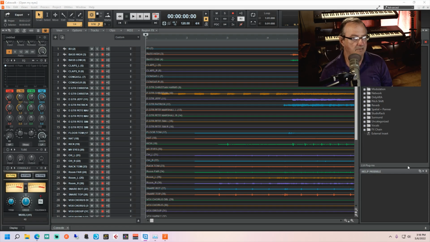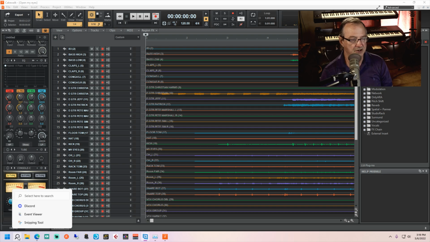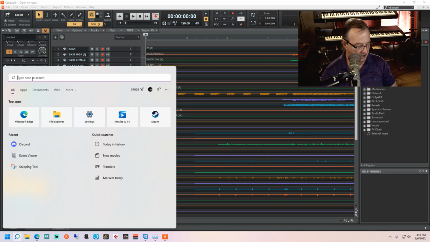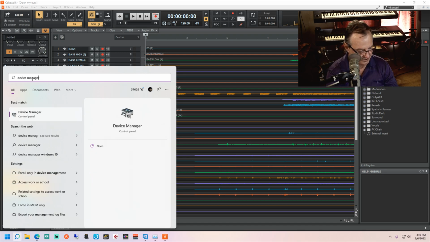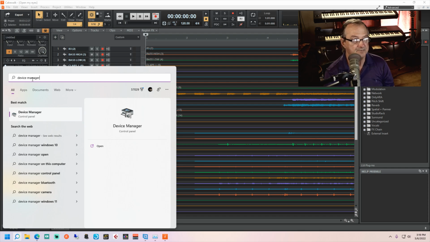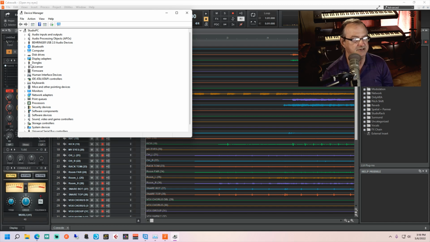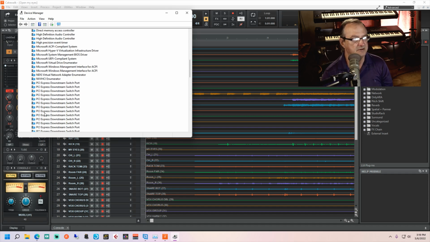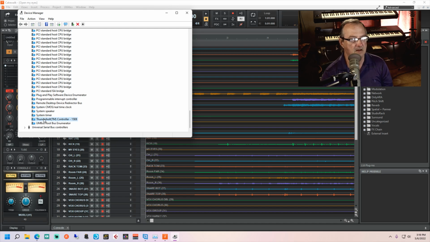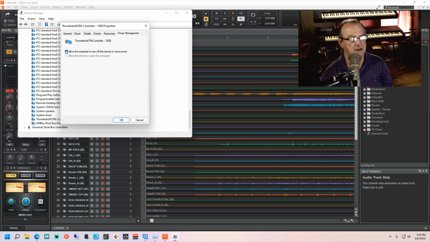the next cause is more common than people think, and that is your power management settings in Windows. So what you're going to do is come over here to your search bar and type in Device Manager. Now, I'm in Windows 11 Pro, and you can get here several different ways, but this is an easy one. And what we're going to do is come down here to our system devices, first off. Now I have Thunderbolt 3 to be exact, and we're going to check the properties on it right quick, and we're going to check the power management. Oh, look, you see that checkbox right there where it says allow the computer to turn off this device to save power? Uncheck it, click OK.